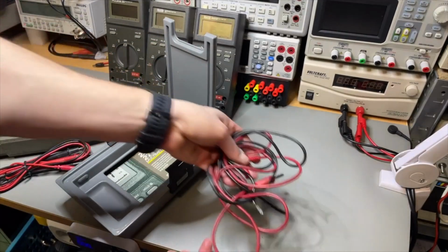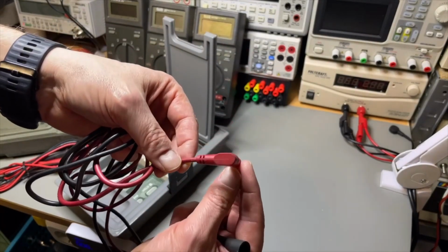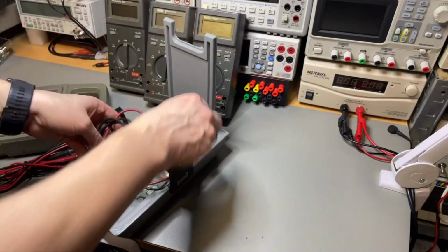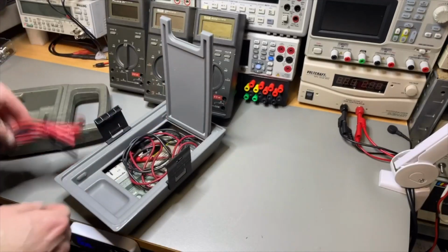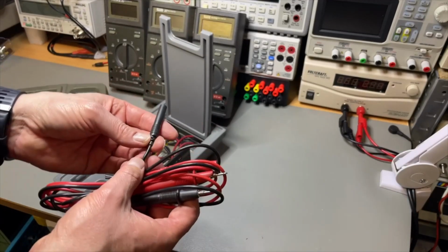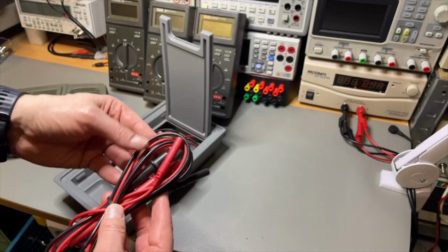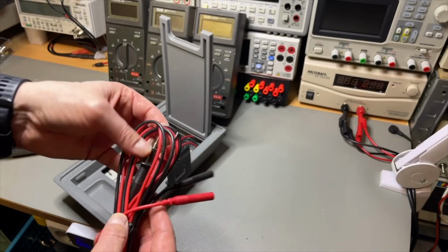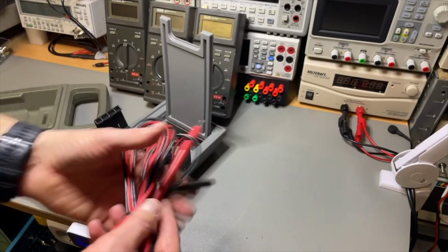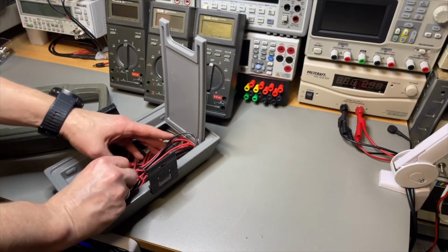So these look like original probes on this side, but this is less original. I don't know why this is here. And if I look at these probes, I'm not so sure this is original Fluke. We can find out later. It doesn't seem so somehow. It's too tiny, and it already broke. I don't think this is original. But it all fits in here if we try hard enough.